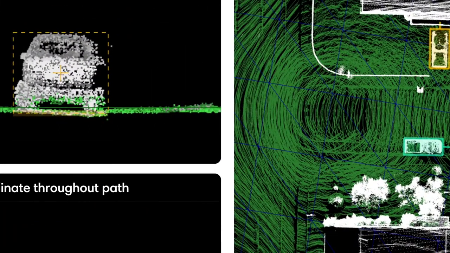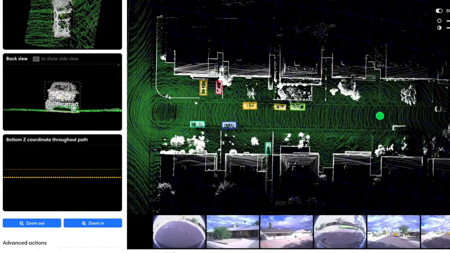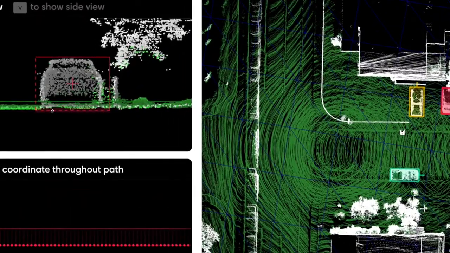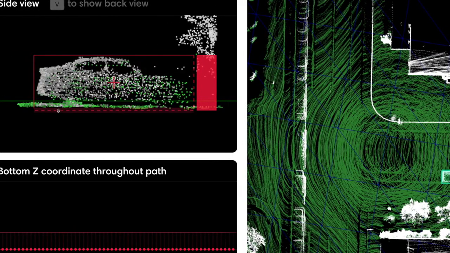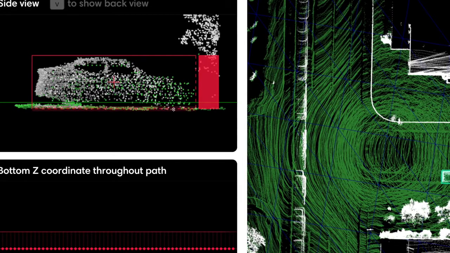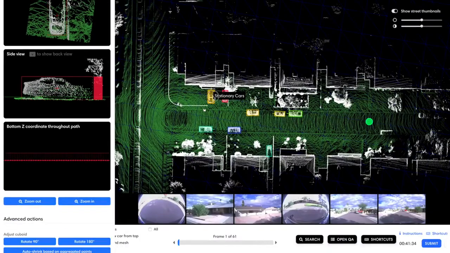This one as well seems to be perfectly correct. It's right at the lowest point of the object, meeting the top of the ground. This one already looks incorrect to me, since we want to make sure that our cuboid is right at the top of the ground points instead of going below. If I click into side view by pressing V again, I can see here that the cuboid is way too low. It should be right there where the bottom of the object meets the ground points. If I had placed it right here, it would actually be too high because it would be missing the points from this tire.